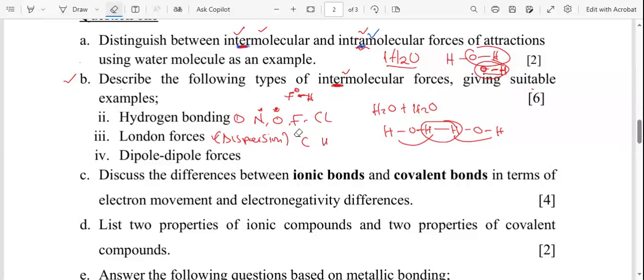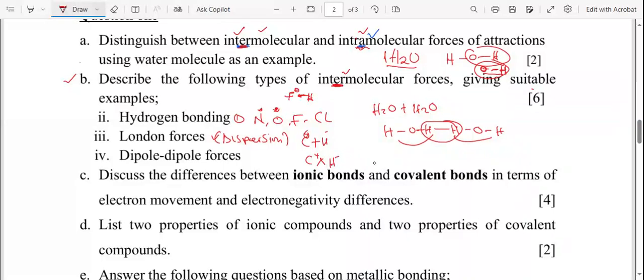The temporary dipoles that are formed, like I demonstrated, a plus there and a negative. When we demarcate this bond, we have a positive there, then a negative from hydrogen. So this force is the one actually causing this. We call it random because they break randomly, unknowingly. So I repeat again: random forces or dispersion forces are forces caused by temporary dipoles due to the movement of electrons between the bonds.